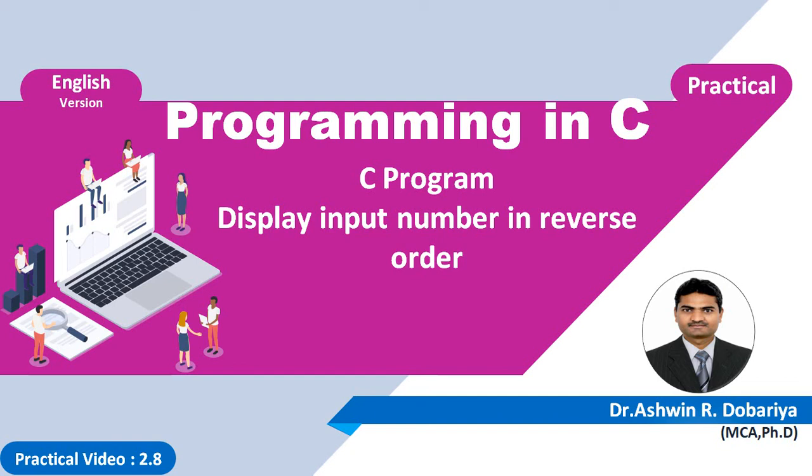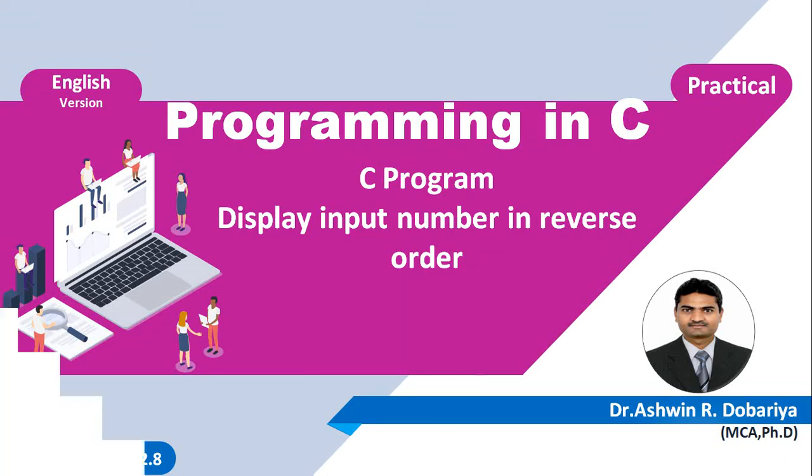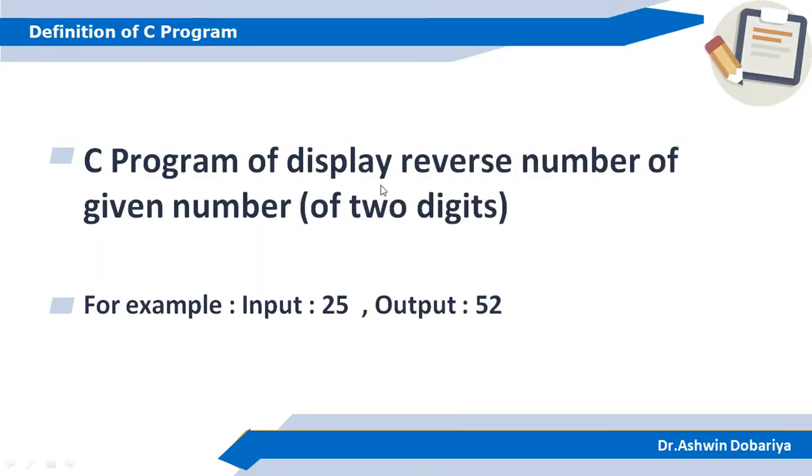In this practical video, we will discuss a C program which displays the reverse number of an input two-digit number. So we discuss how to think about the logic of these programs and the definitions. C program to display the reverse number of a given number. Here, given number means two digits.